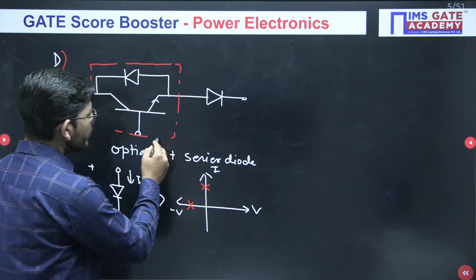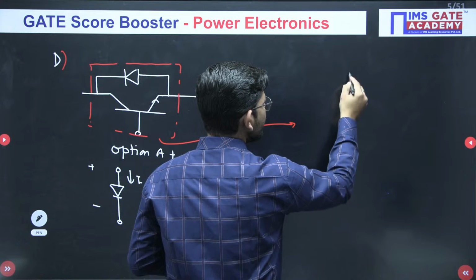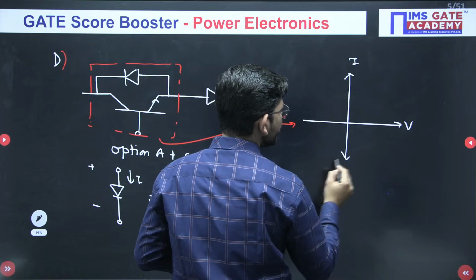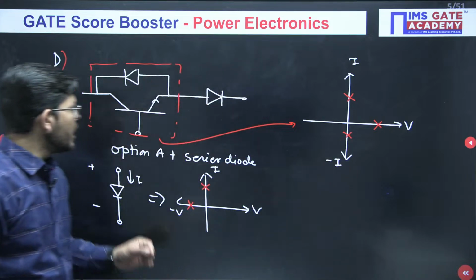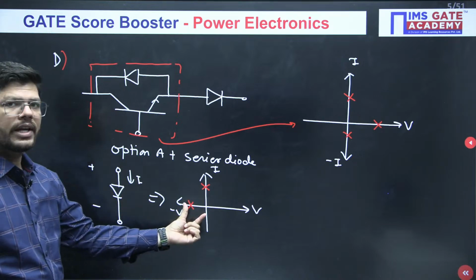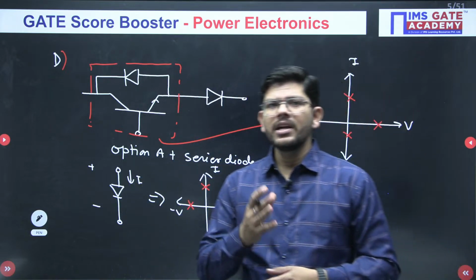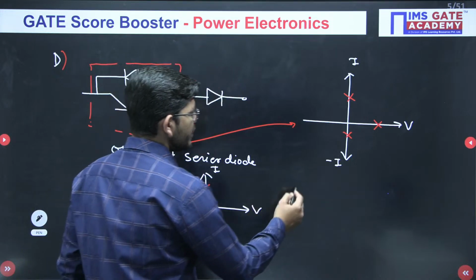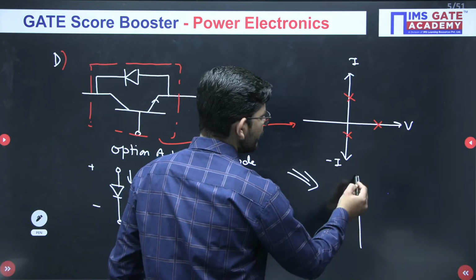Now what we have obtained for this particular combination, which we have already realized. For this combination, just now we have realized this is blocking positive voltage, but it is carrying both types of current. Now this combination, which has this switch realization, and this diode, which has this switch realization, are connected in series. So what do we have in series? In series there will be the same current but different voltages, isn't it? This is what we have in electrical engineering. So if we realize both in series, what will we be getting?